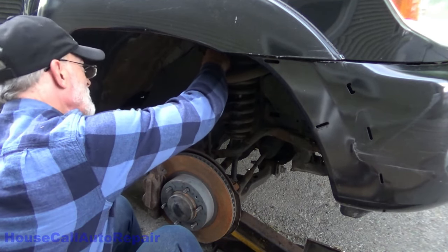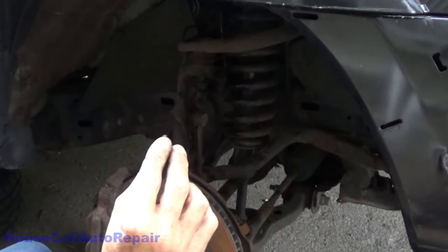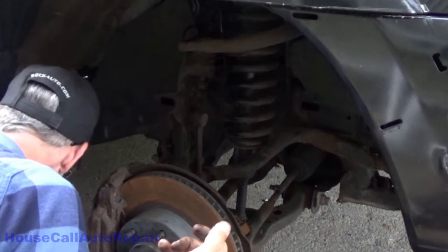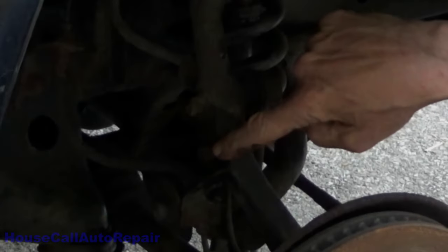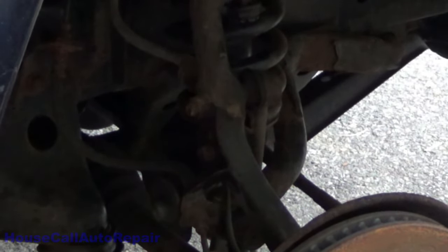Let's see, is that going to come the rest of the way out? Alright, I got the bolt the rest of the way out. We'll be anti-seizing this before we put it back in. Put that down with the clip. Now we're going to get this bolt that holds this bracket in place. We're going to try to get that out.